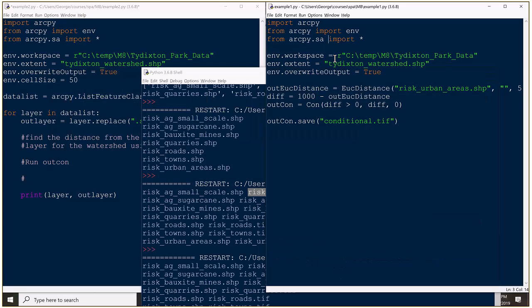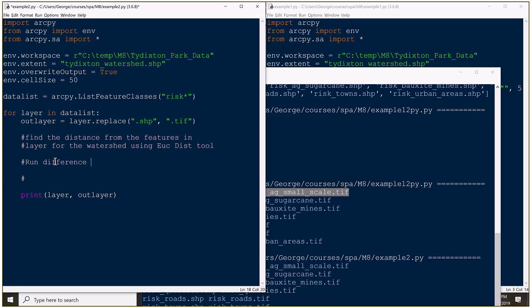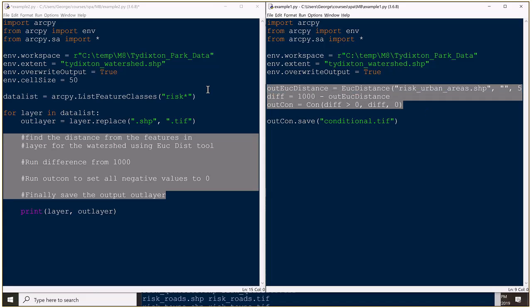Then we need to run difference first. Run difference from 1,000. Run outcon, so as to set all negative values to 0. And then finally save the output as out layer. Okay. Right. So all this is already being done right here.